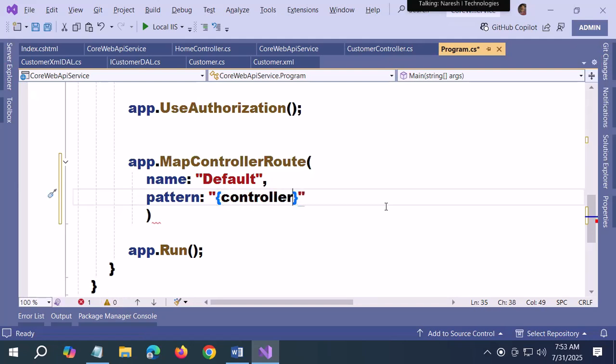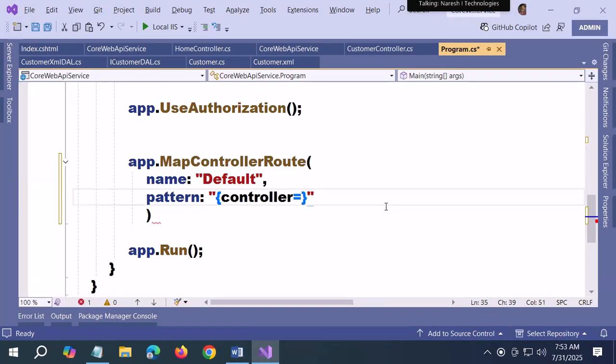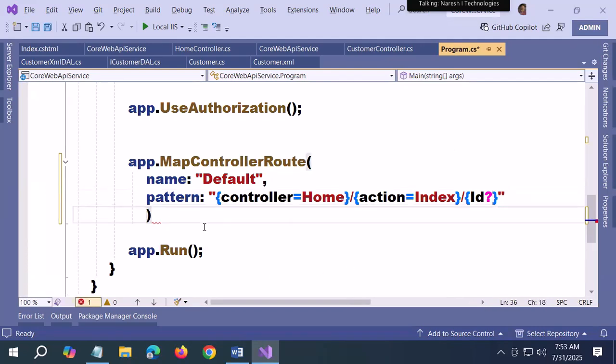Controller. And you want to give a default value. I said, when you are giving this, directly we can give the default value now. How? After controller, action. And for this, the default value is index. And then ID. ID question mark. Question mark indicates it is optional. The question mark is an indication to tell this is going to be optional for you in this case. Are you clear? Okay. So like this, we are just going to specify the URL pattern here.